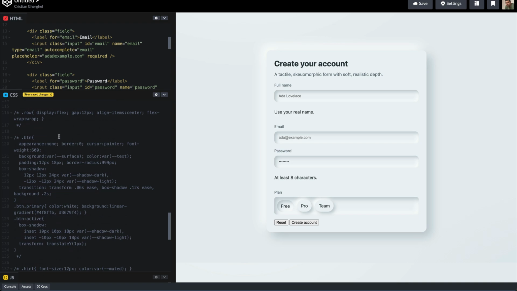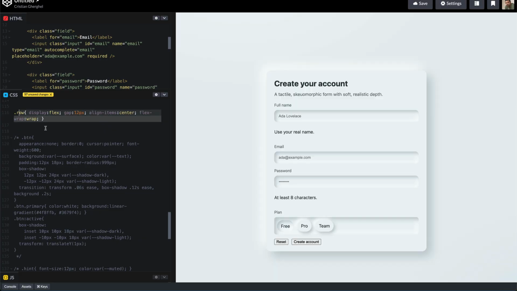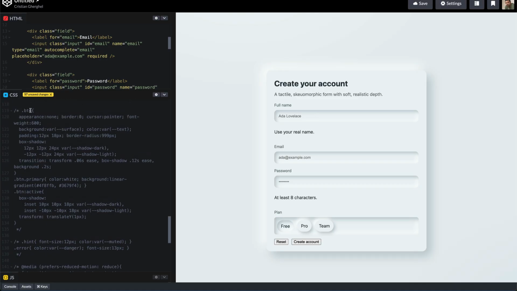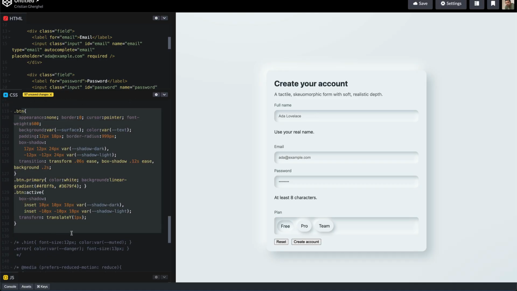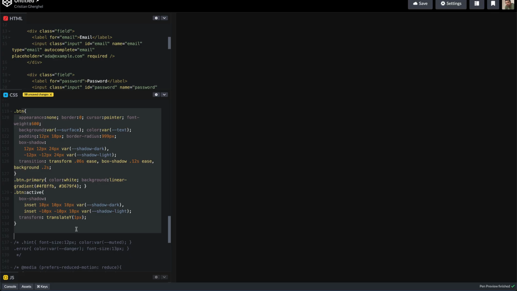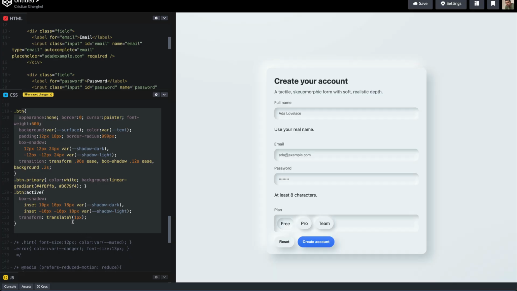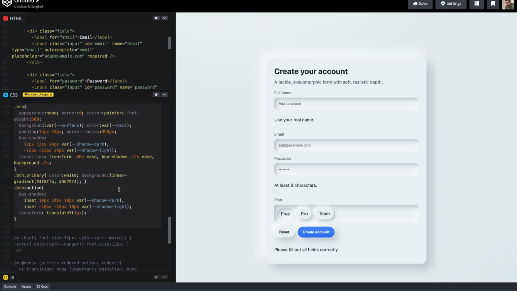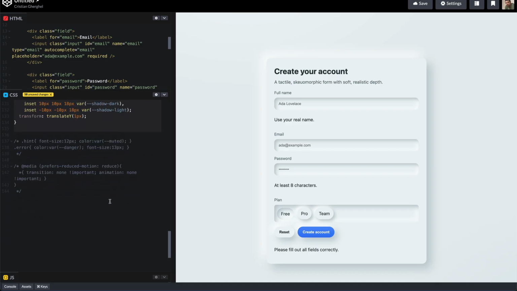Okay, and then we move next to the action row, which lays out the reset and submit buttons with consistent spacing, and we go all the way down to the button pressed, which adds the styling for the buttons, the reset and the create button. Now there are also a few left in here.